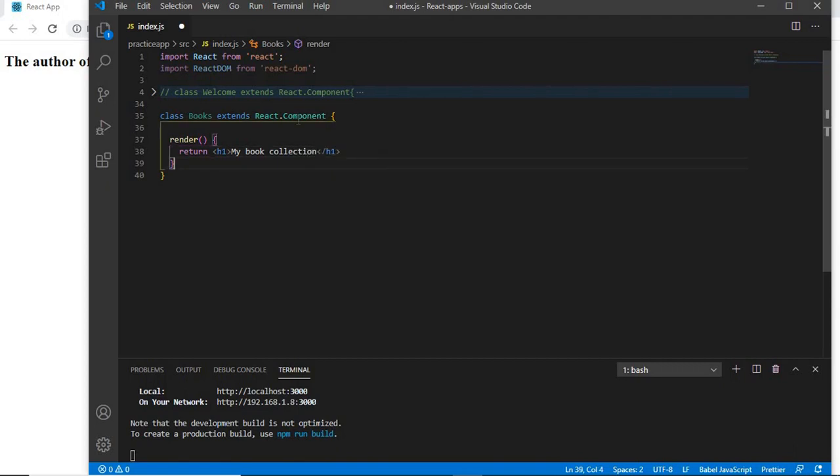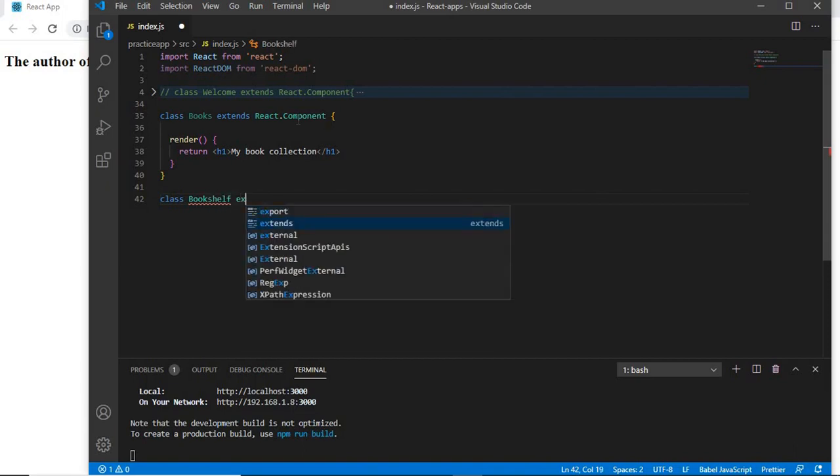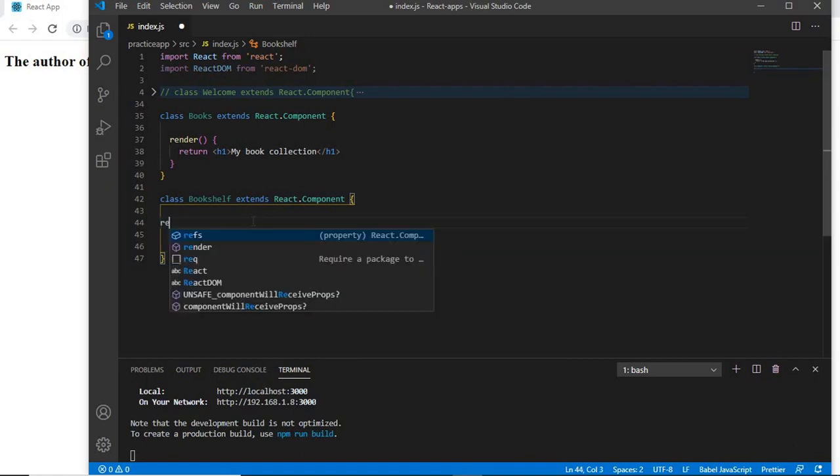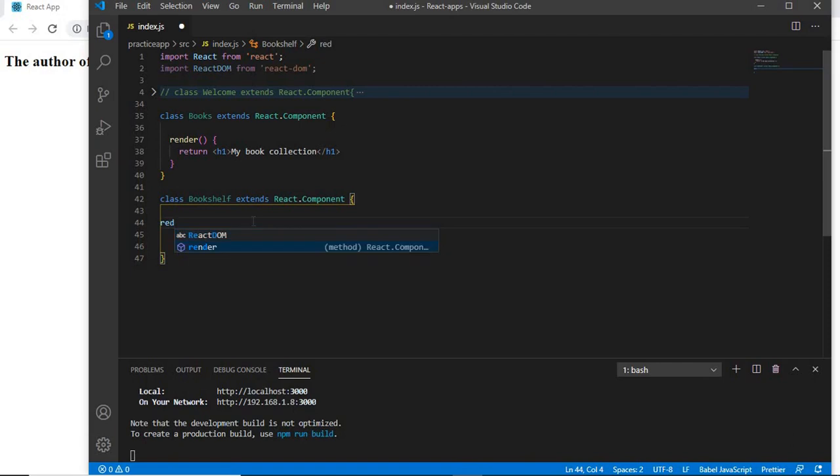Okay, so this class has already been created. Now we'll create another class down below. So that's class Bookshelf extends React.Component. So both of these classes are a child class of React.Component, and obviously this will also have a render function.